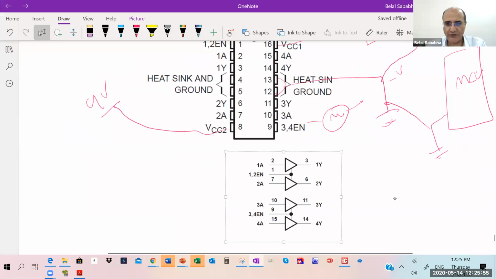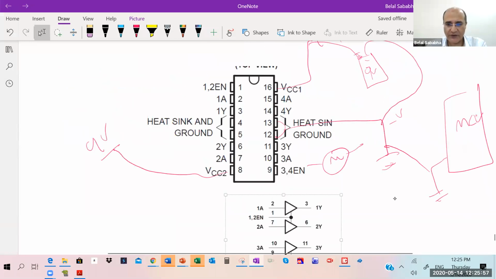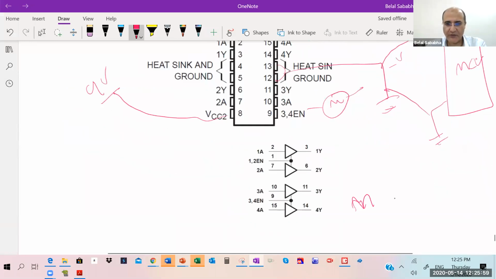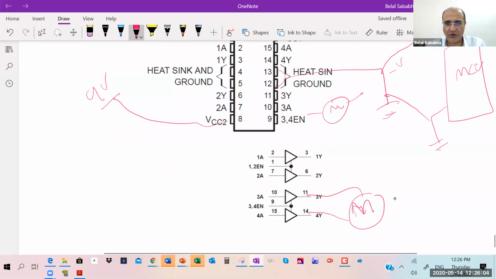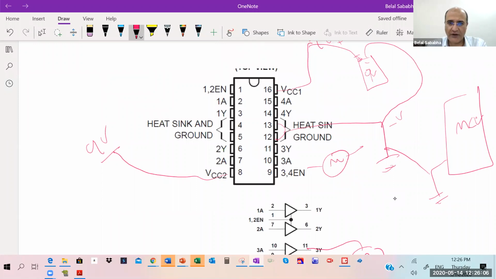My motor, this is my motor. I connect to 3Y and 4Y. So the motor will connect to 3Y and 4Y.